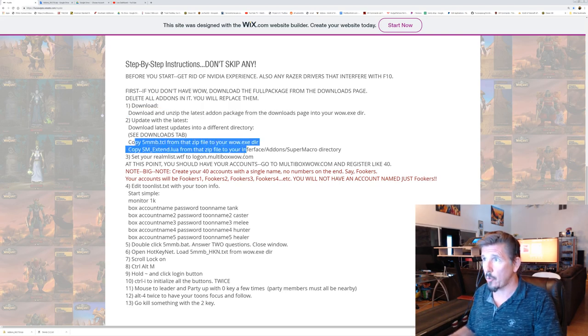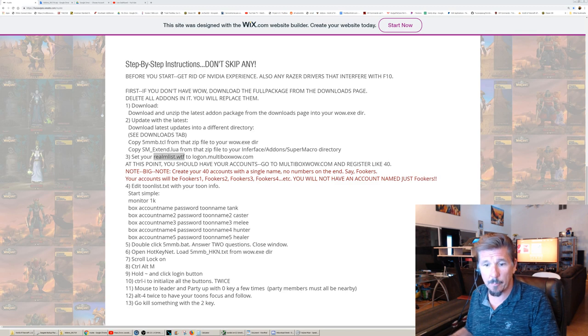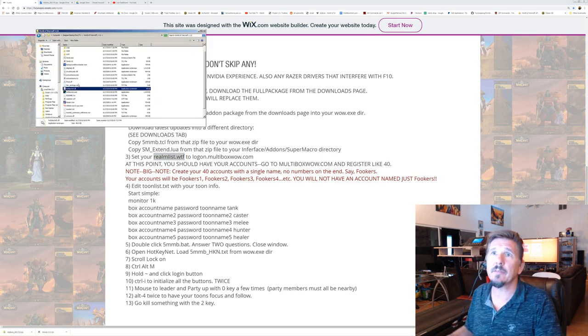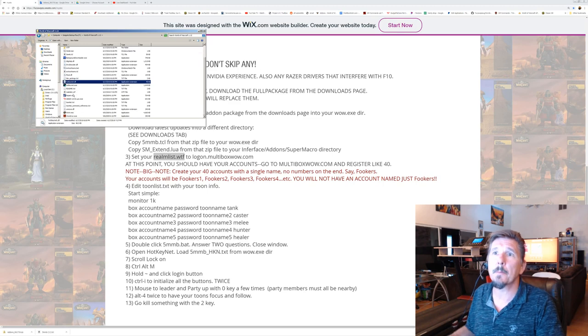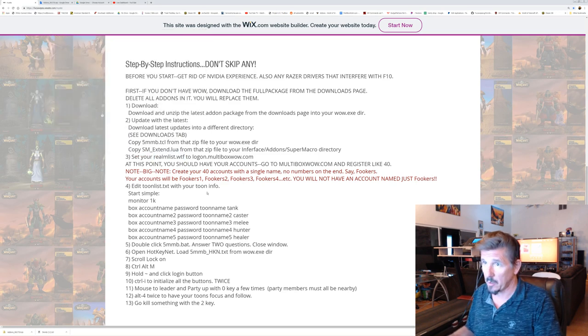Okay. Notice I wrote all the stuff you have to copy and where you got to copy it right there. So don't whine and tell me you don't know where to do it. Then set your realmless WTF to log on to multiboxwow.com. That'll put you on my server. Let's look and see if my realm list is right. Looks good. I had already changed that before the video.